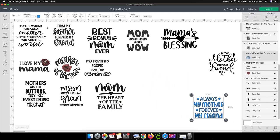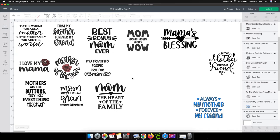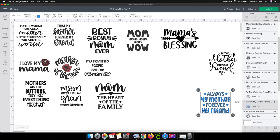So if I'm going to go ahead and cut all of these out, let's say, or if I didn't want to cut them all out, but I also didn't want to delete them. So let's say I don't want to use these. So instead of Xing out and deleting them, I'm just going to leave it be and go to make it and then let Cricut think I'm going to cut them out. So you can do it either or. It's just the way I choose to do it. I don't want to delete anything. Don't want to lose anything. So I just change the color to whatever color I want to use.